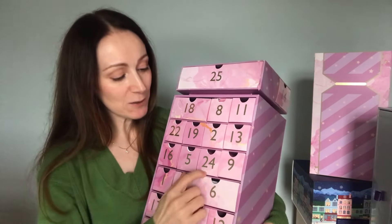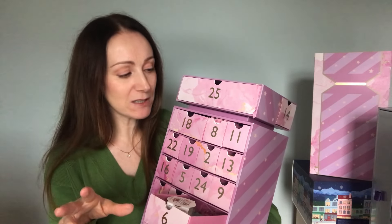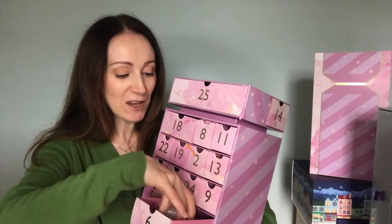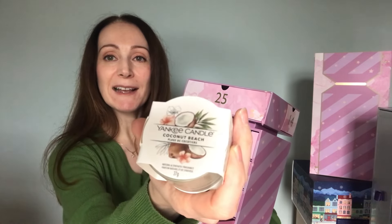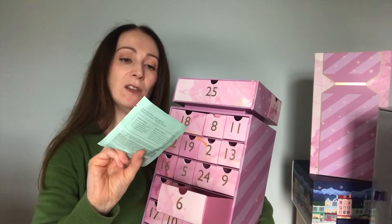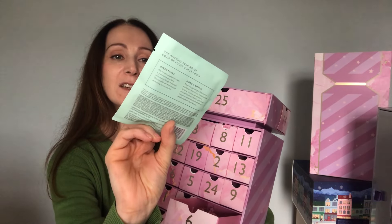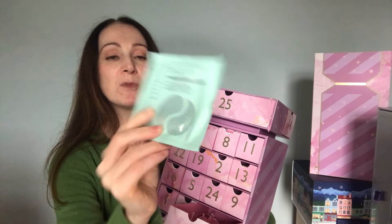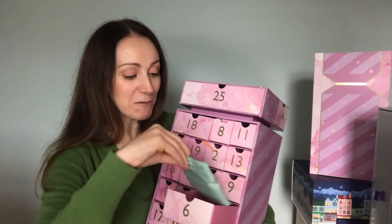I'm going to drawer number six because it's quite a big drawer. This is actually a double drawer so I think there are 26 products in this one. In here we have a Yankee Candle — the Coconut Beach Yankee candle. We also have the Flash Patch Rejuvenating Eye Gels from Pathology. I've not tried these before so it's a great little way to try them — you'd just put these on if your eyes are tired. It says 'anytime perk me up.' Great value — a little candle plus eye gels in a double drawer.